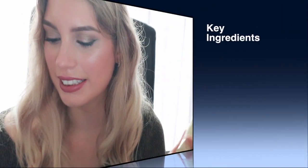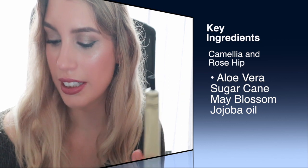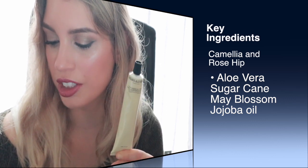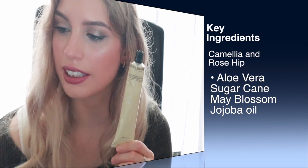Now, I have the list of key ingredients for this. Camellia and rosehip oil are for hydration. Aloe vera is for soft skin. Jojoba oil is to rebalance. Sugar cane is to smooth and help diminish the UV sun damage. And May Blossom brings balance to the level of your natural sebum production to reduce oil and shine and tighten your pores.